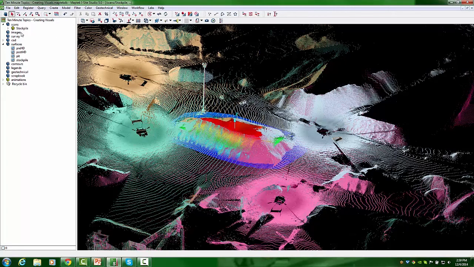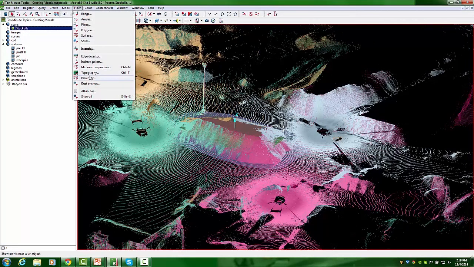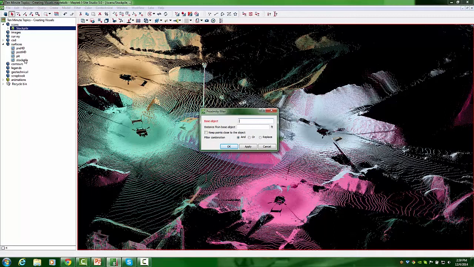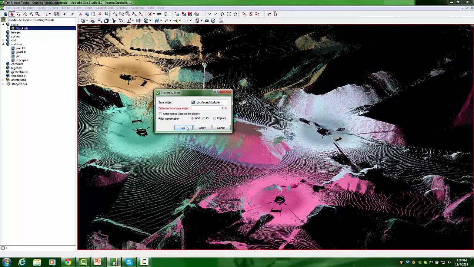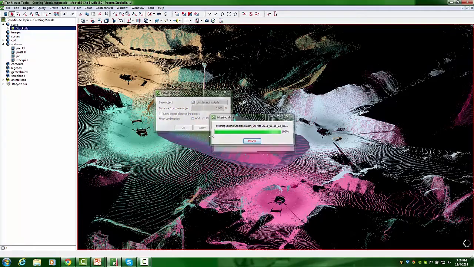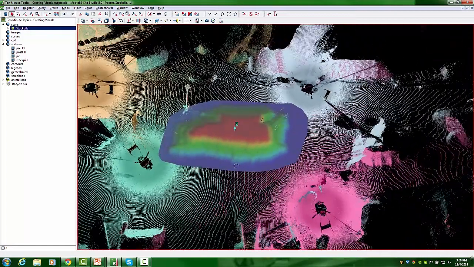One of those tricks is keeping the point data in the viewer with the surface when you create that photo. And to get rid of any of that overlap, there's just a real quick filter to do that. So I'm going to go ahead and run a proximity filter, and I'm just going to get rid of all of the points that are within, we'll say, 3 feet of the surface of this stockpile. So let's go ahead and get rid of those. Perfect. And it looks like we may have missed a few dust points, but that's fine. We'll just clip those out real quick.